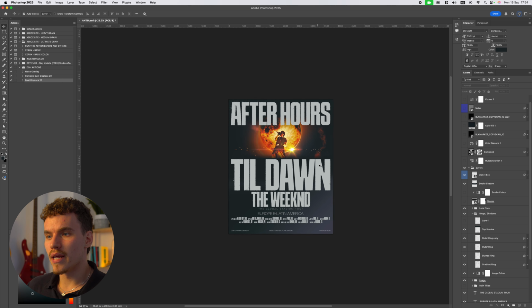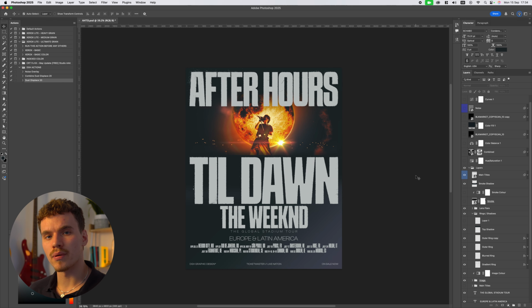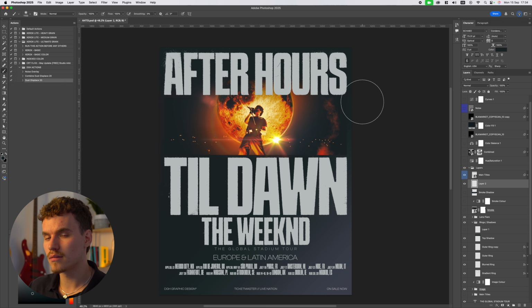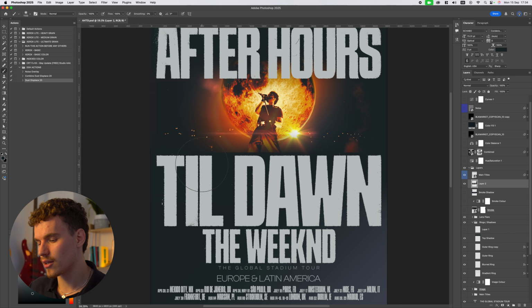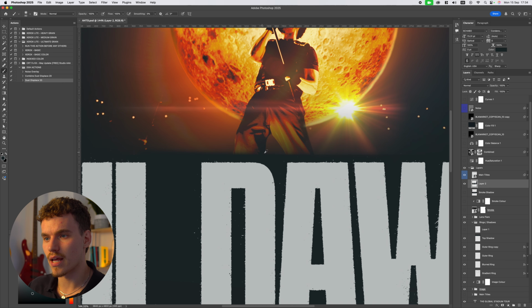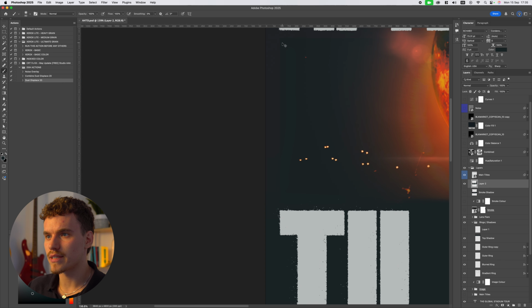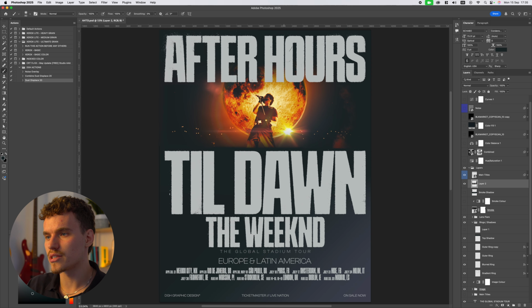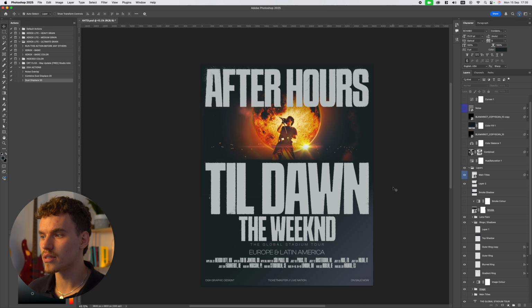So now it's just a bit of blending and making sure that everything's in place for when you add the effect. So this smoke shadow layer, I've just done the same thing. Got a new layer, taken the background color, and I've just painted around the edges to try and create a little bit more blending between the background and the image. Make this really small when it comes to the outlines. Paint over that, and it's going to make it a lot more of a softer blend. So I've taken that as a step, gone around the outlines just there, and now the composition is looking really good and ready for effects.